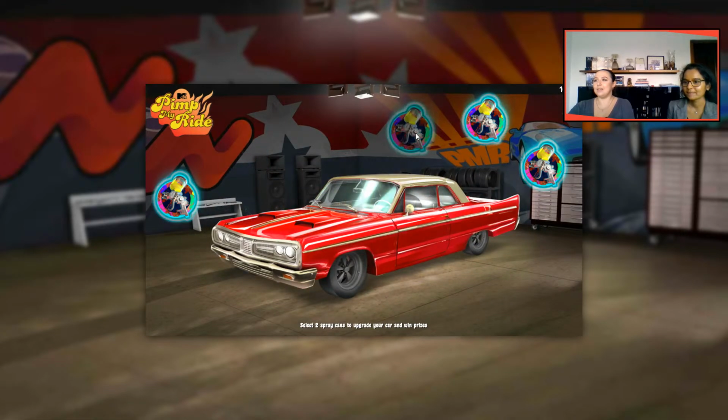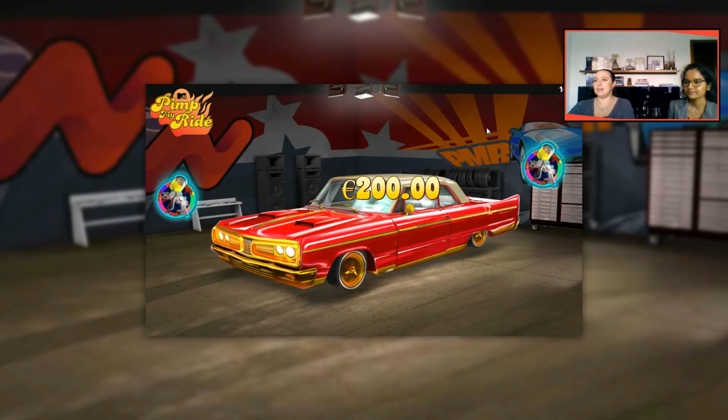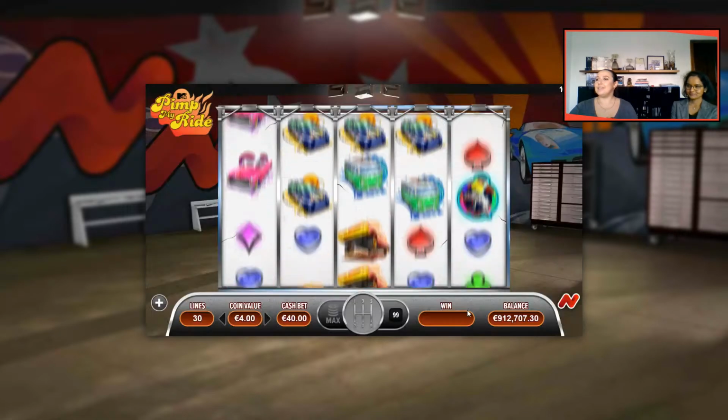Okay. So 50x, 5x, 5x, 5x. We are on 40 euros. Yeah. Alright. No, we picked the best one. For sure we picked the best one. So look at this. Another 2.5 grand. And Gabriel's car is pimped as well. Yeah. Very cool.